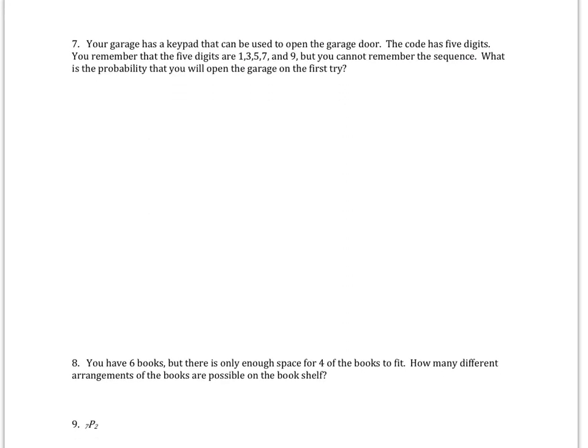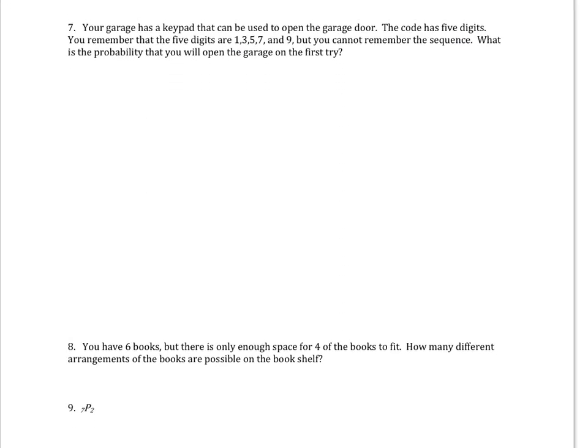So, let's take a look at this. Your garage has a keypad that can be used to open the garage door. Your code has 5 digits. You remember that the 5 digits are 1, 3, 5, 7, 9, but you cannot remember the sequence. What is the probability that you open the garage on the first try?